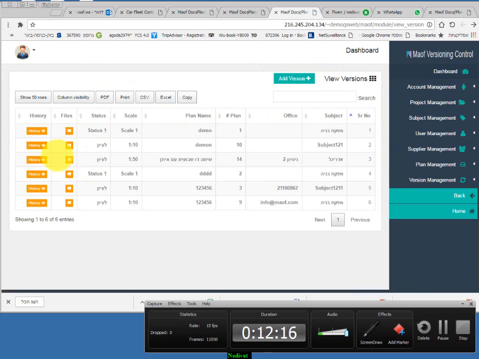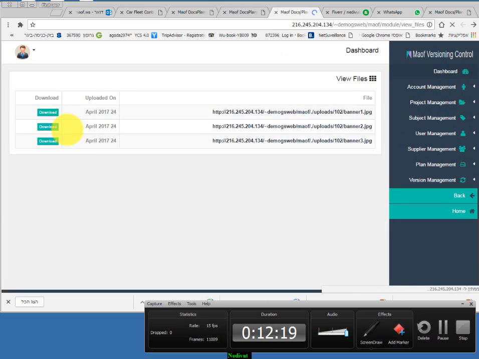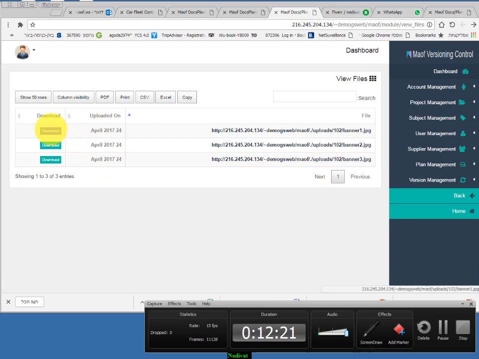Let's go back, and then let's go to files. Okay, so here you have 3 files, and you have the way to download it. Can you please add a viewer to see PDF files? When you press on a file like this, most of the files will be either PDF or DWG for AutoCAD. It's for engineering. So it would be nice to have a viewer over here. Okay, so this is cool. Again, the button over here should be a back button, not here, over here.